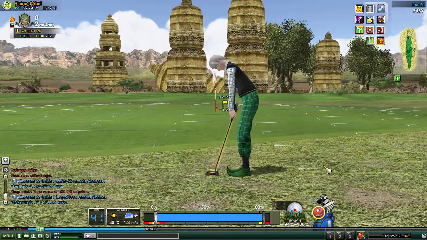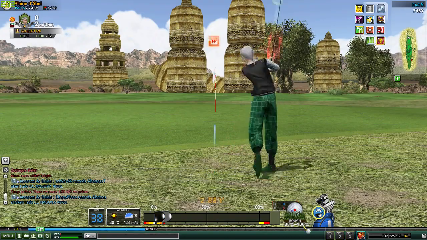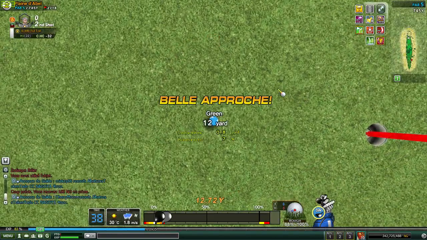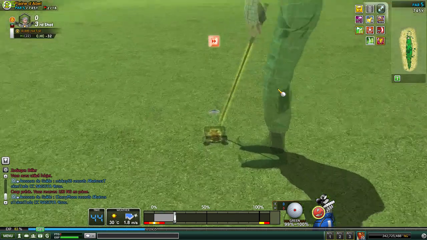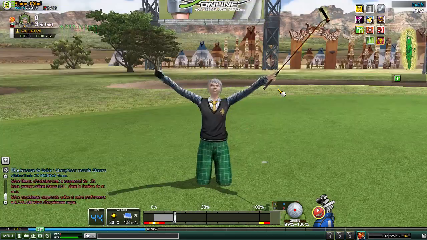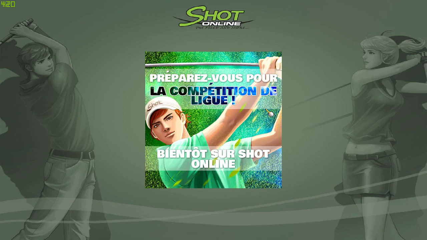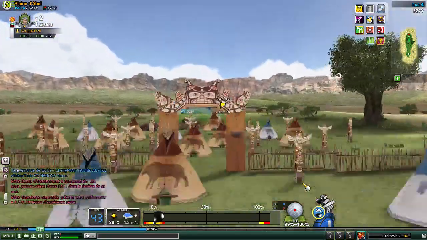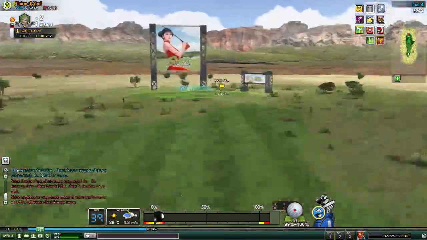Need to get my focus back. That's bad. Nice approach. Par eagle is so bad for a start. It like never happens. Usually it's miss one or the other, but missing both is really bad.